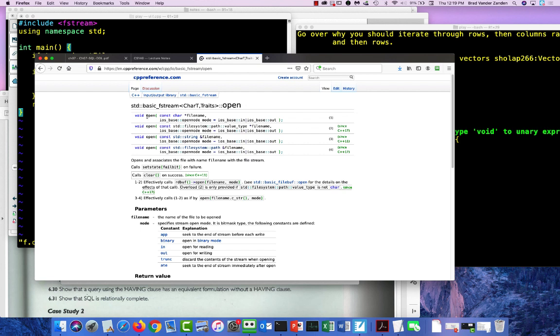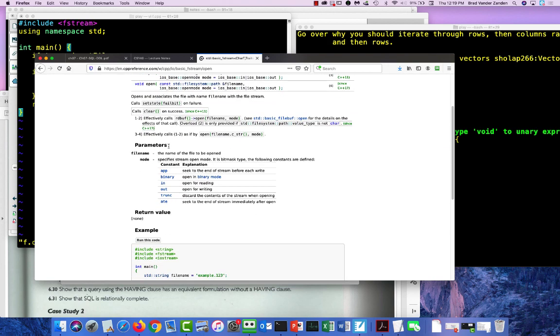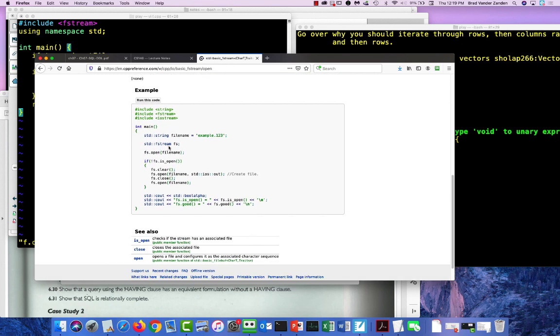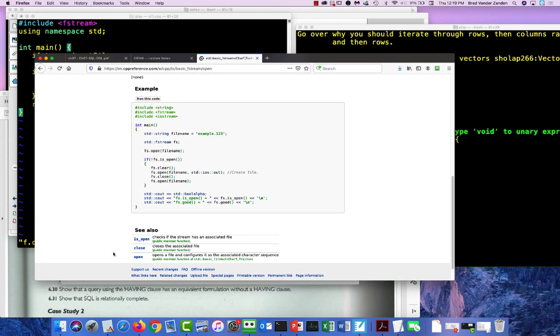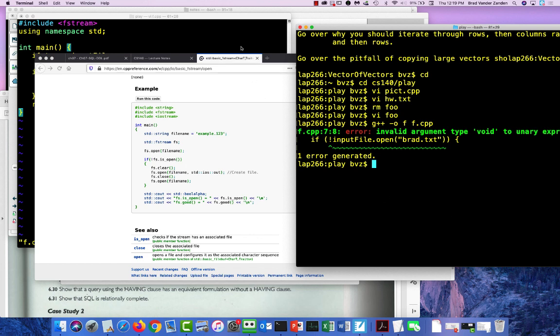And indeed, it returns void. So my cute little way of doing it doesn't work. We're going to have to do it the way the book did it, which is to use the isOpen. So the book used isOpen. I will do that too.